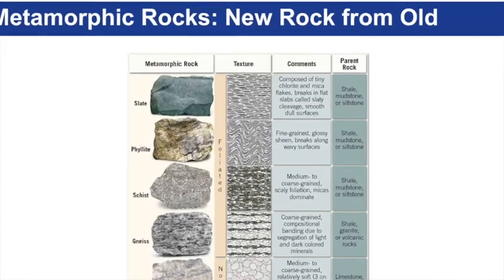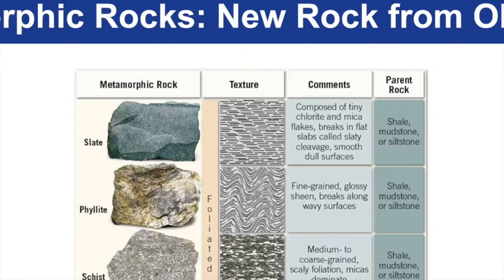So let's look at a few of these examples. The one I learned first was the idea that shale, which is a sedimentary rock made basically of very fine particles of mud or silt, can be changed into slate. And slate is a very hard, flat rock that splits in sheets, and you use it for roofing tiles on old buildings. So everything lines up in such a way that all of them are configured in flat cleavage slabs that you could break into tiles.